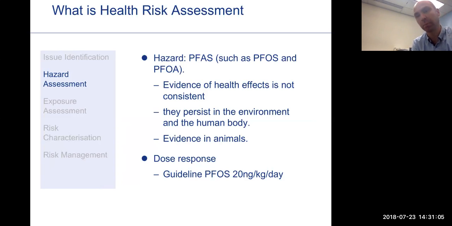The other one is that it persists in the human body for a long time. The half-life is, give or take a bit, maybe 5 years or so. So if you have high levels, it's only going to reduce by half in 5 years. It could take many, many years, if you're exposed to a lot of PFAS, to return to the background levels that everyone has in their blood. The other part is that most of the evidence is from animals, not humans. It's hard to bring the animal evidence across to humans because the key receptor, PPAR alpha, is different in some of the animals. So the hazard is really hard to pin down for PFAS, which makes it quite a difficult space to work in because it's not clear.